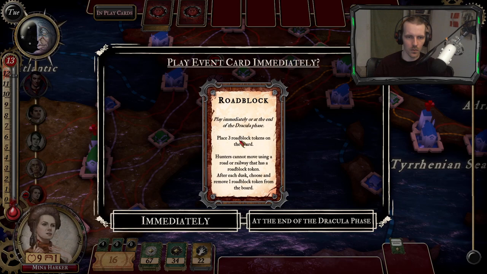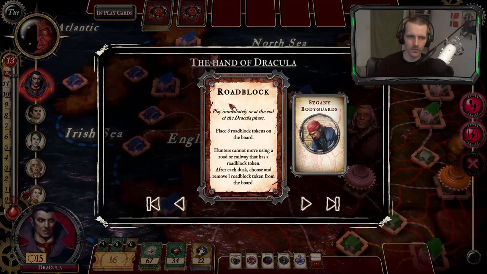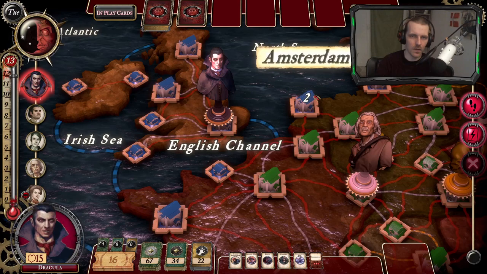We will just say, play this at the end of the Dracula phase. Which means we get to keep it in hand. Now we have it here and can use it at the end of the phase every turn. Of course, we have a hand limit, so sometimes you want to play them immediately.